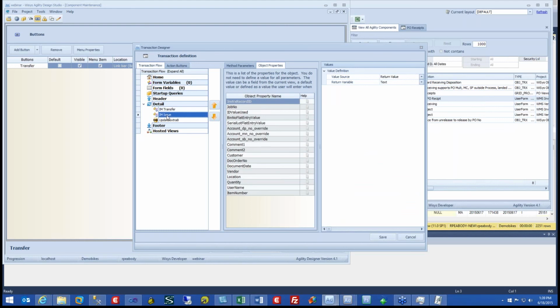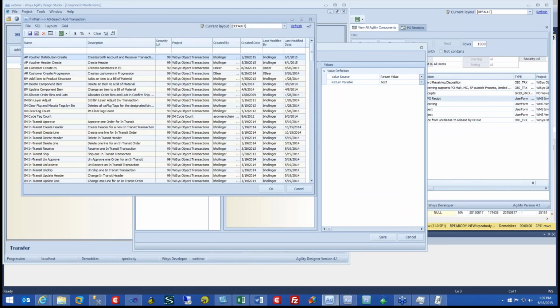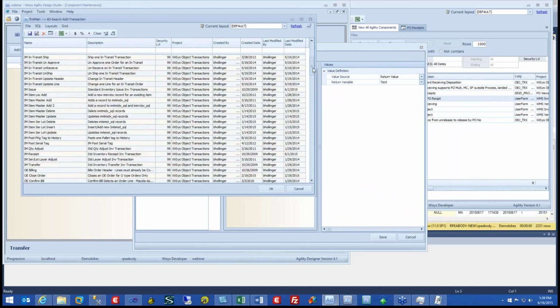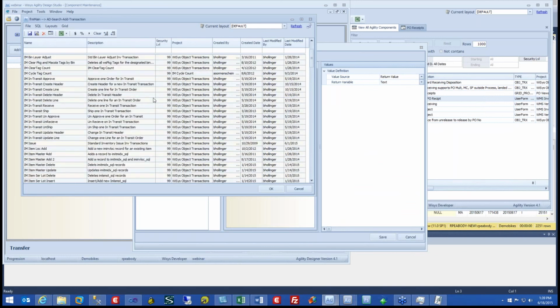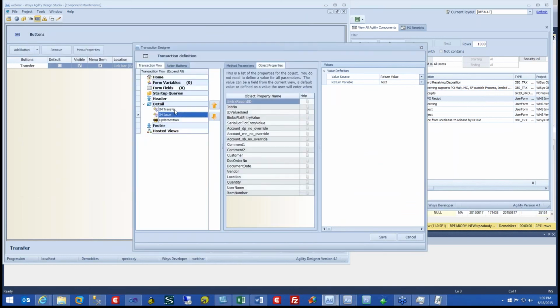The next thing I'm going to do is the same thing that Bryce did, which is an issue transfer. This time I'm coming up here and saying add the transaction. Here's my list of transactions that I'm doing. I did the IM transfer here, and I'm doing the IM issue here. When you drop them in, you can also move them up and down, but I'm doing the transfer first. Then I'm doing that same issue that we were doing before.